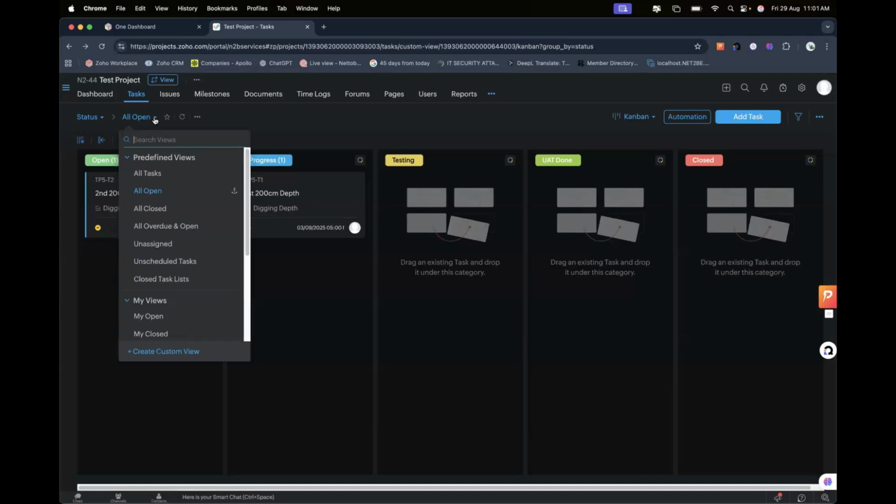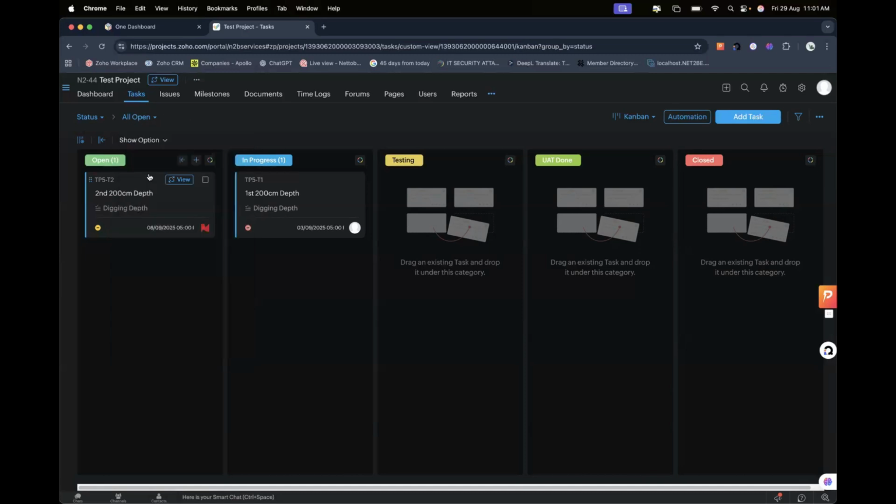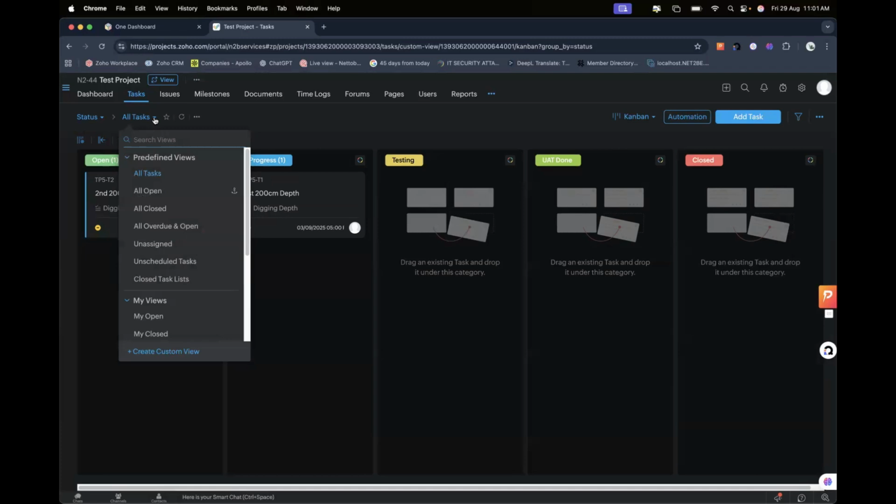For instance, here only open tasks are shown. However, you can select that you want it to show all tasks, whether opened or closed, or only the ones that are closed, or only the ones that are overdue and open, or the ones that are unassigned.